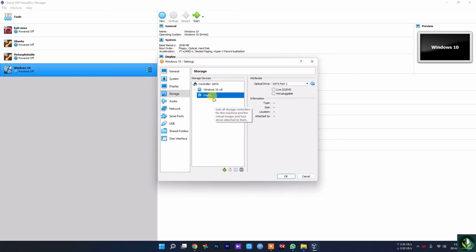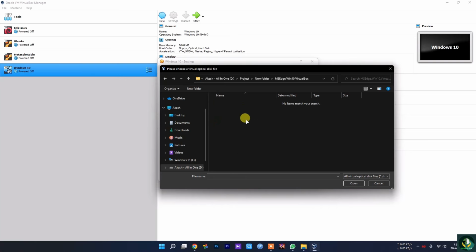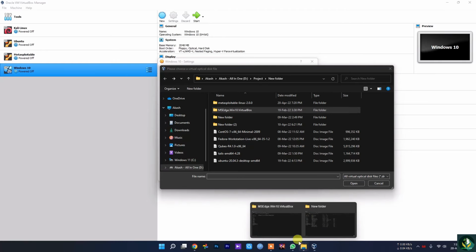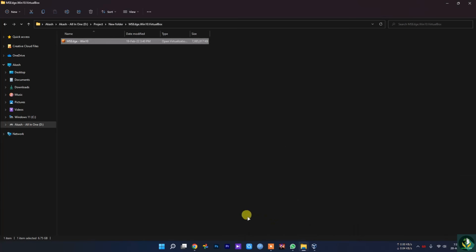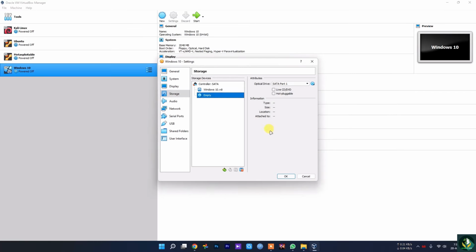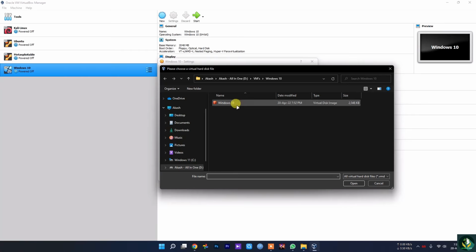So select empty, then choose a disk file, select this.